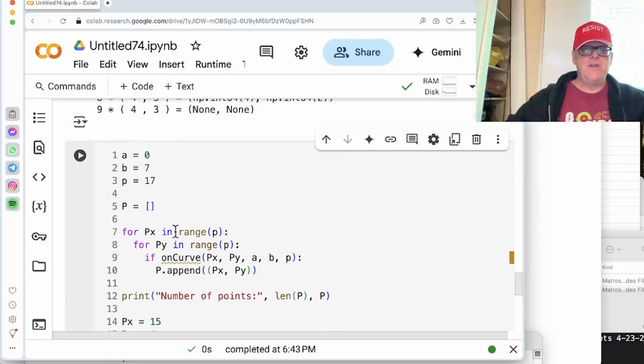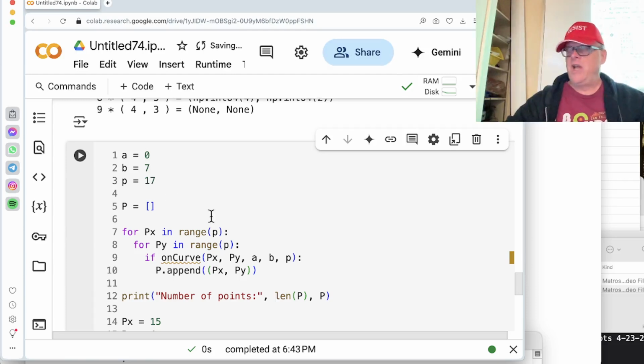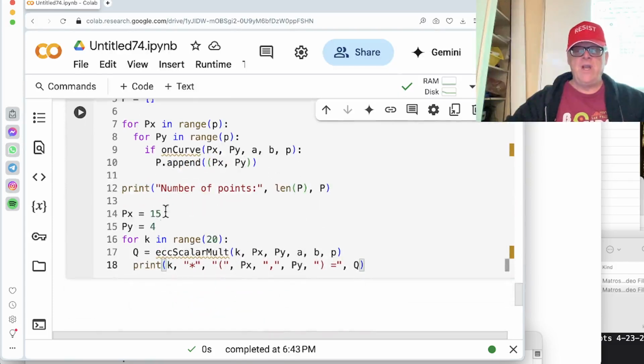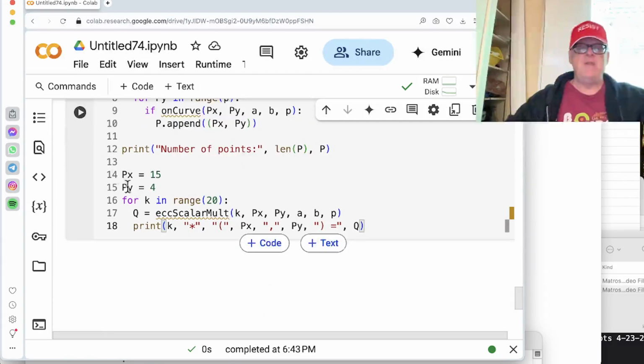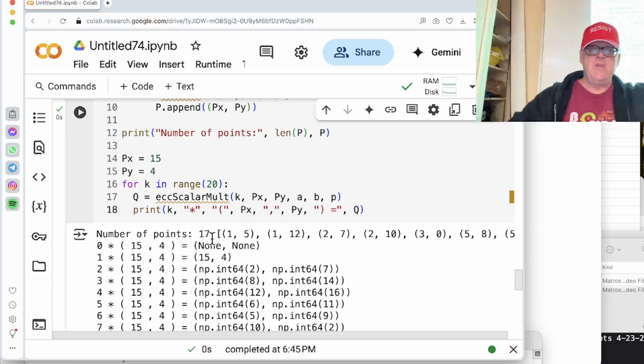All right. So this is just going to check all the possible points, which is 17 squared points, so several hundred, 300 and something, I think. And then it'll find out which ones are on the curve, and then we're going to see if 15, 4 is a generator. So the number of points is 17, and there they are.